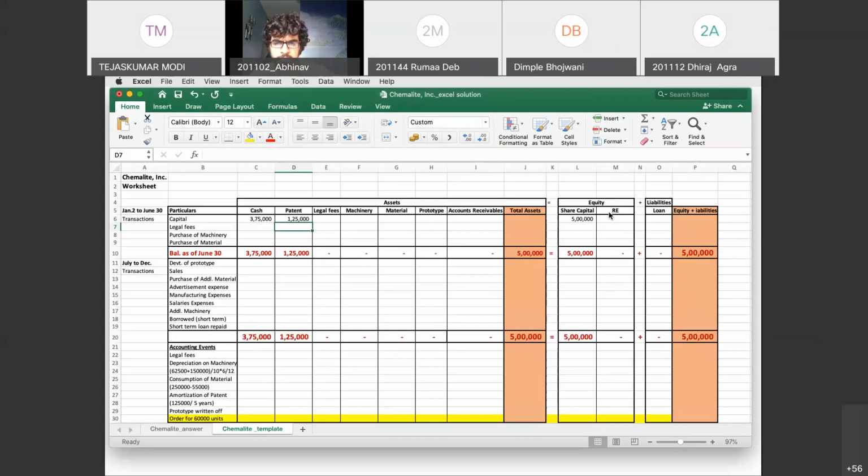Why are you recording 1,25,000, not 1,30,000, not 1,40,000, 2 lakh maybe, or maybe 1 lakh rupees? Why are you recording 1,25,000? Isn't this arbitrary? Because remember, the company is not receiving 1,25,000 from the owner, Alexander, in this case. So why are we recording 1,25,000? Please let us have a discussion on this.